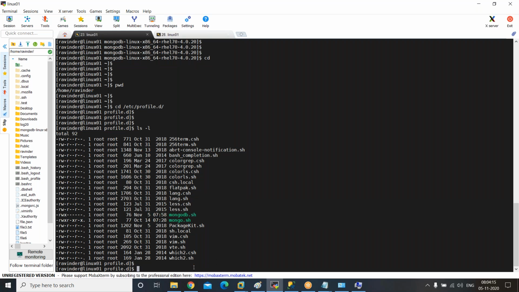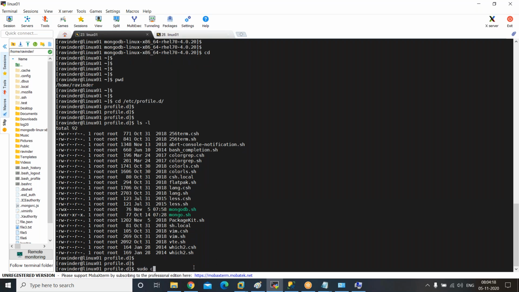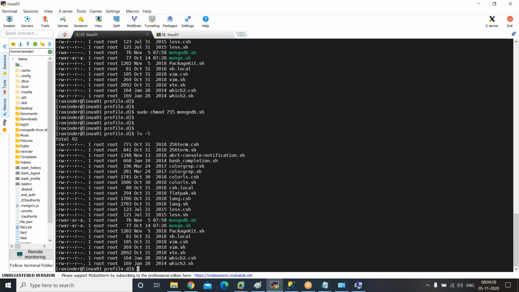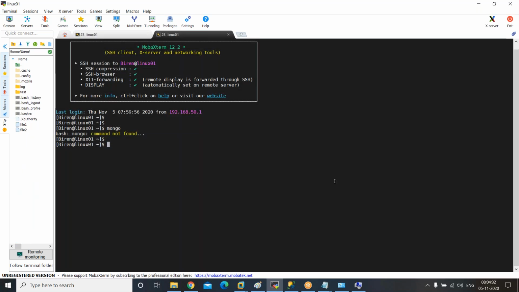So now what I'm going to do, sudo chmod 755 mongodb.sh. So now if you see, execute permission is given to everyone. Now can Biren do that? Actually he has to log off and log in to see that. Why? Because when he connected to the machine, the profile was loaded, and he is already loaded with the previous permissions.